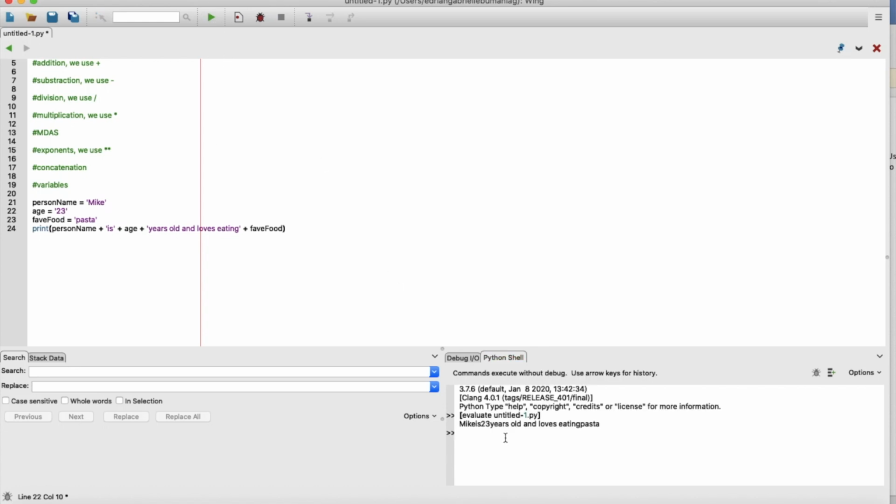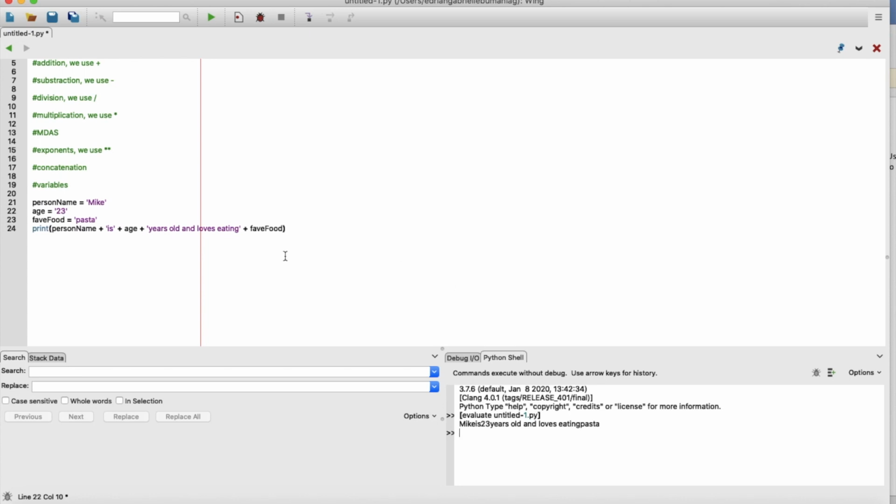As we can see, the output doesn't give a good result, because just like what I showed before, with concatenation you need to take spaces into account.